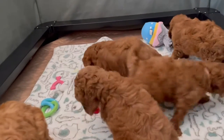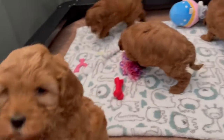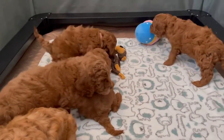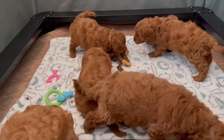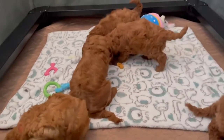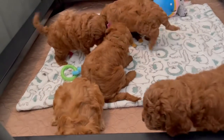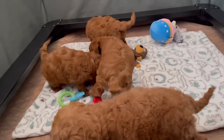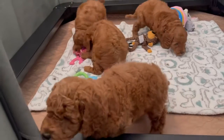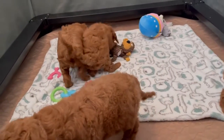They're exploring more and teething a little bit more. They're weaning from their mom, so they're having dry food. She uses Royal Canin puppy food and they have a little bit of goat's milk for a treat. We're also trying to wean mom, but she likes to sneak in there and nurse them — she just loves her babies.